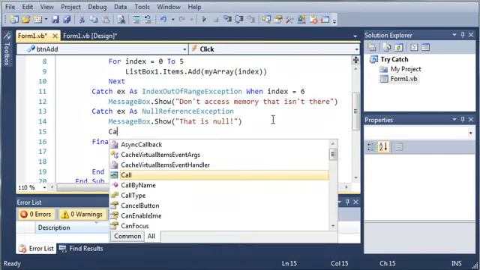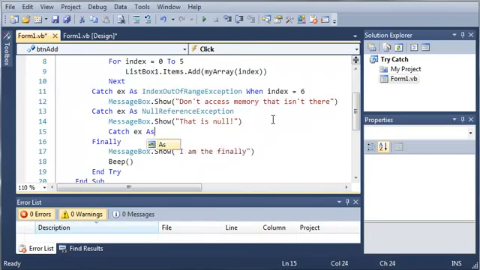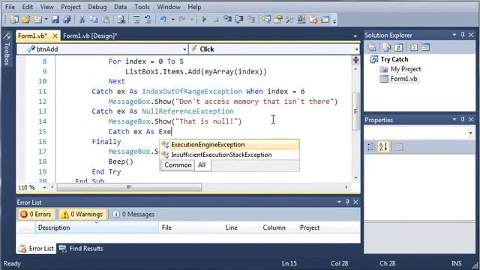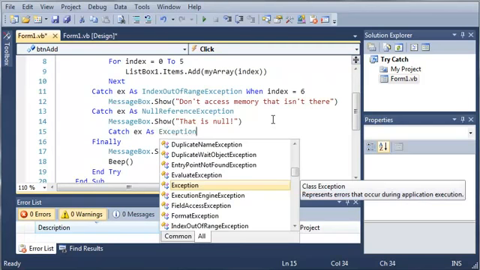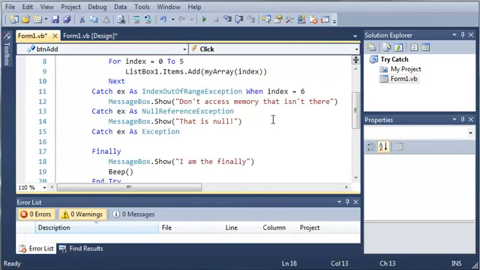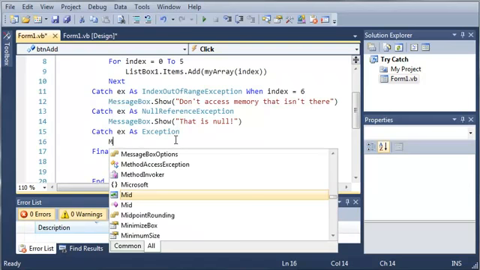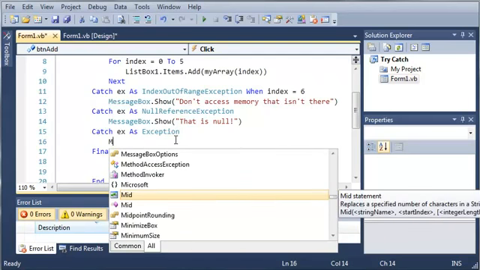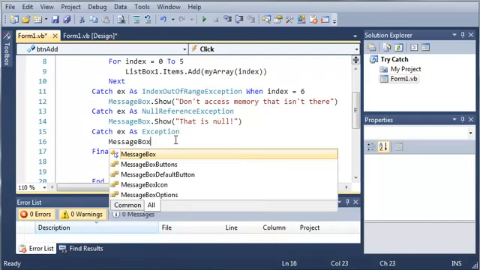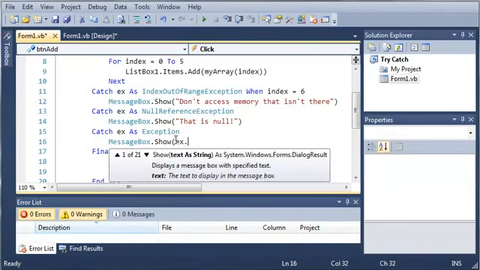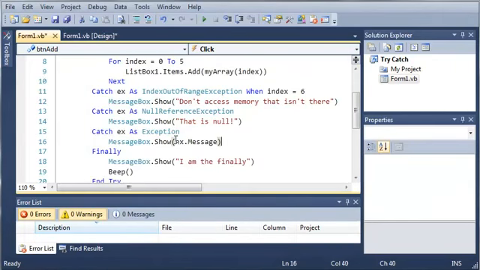we can add a catch ex as exception right here, and this will catch anything that hasn't already been caught. Let's say we use a when keyword and it's not going to catch it, we can go ahead and catch it down here. So we'll just type messagebox.show ex.message.